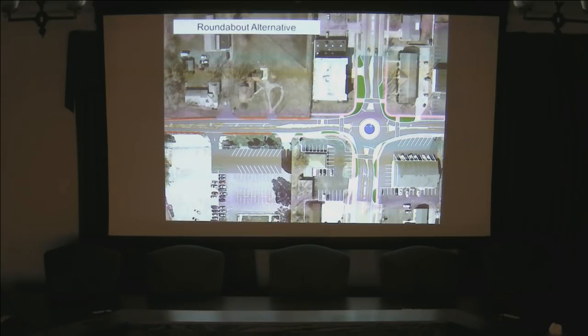So the roundabout in that way handles the low volume adequately and better than a stop or a light does as well. And remember, the other thing about this is that we told you Dorset and McKaig are both balanced. Traffic's even. So look around the roundabout. You're not going to have one direction abnormally at any point in time. It's going to be relatively close, and that's what is going to make that roundabout work very well.